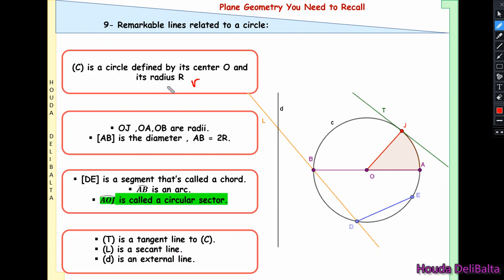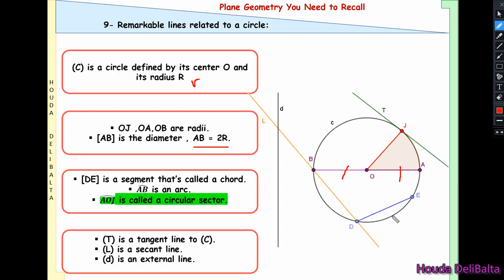Now the plural of radius is radii, as you see here, where AB, the segment joining 2 points on the circle and passing through the center, is called the diameter. The diameter has O, the center of the circle, as its midpoint, because B, O, and A are collinear and OB is exactly equal to OA because they are radii. As a result, AB, the diameter, is double the radius. So if the radius is 3, then the diameter is 6. If the diameter is 10, then the radius is 5.